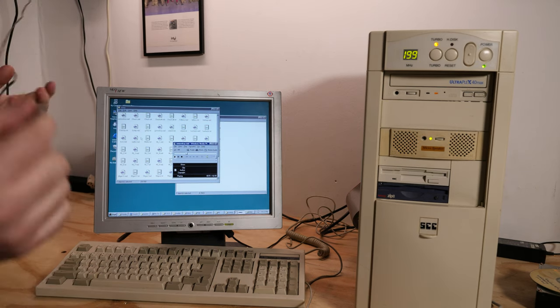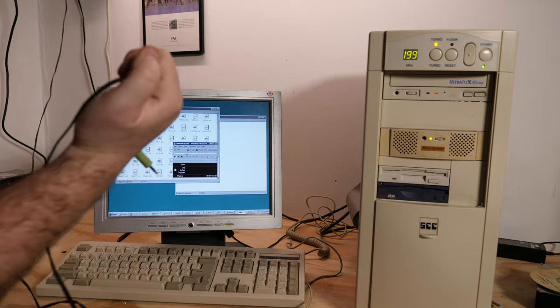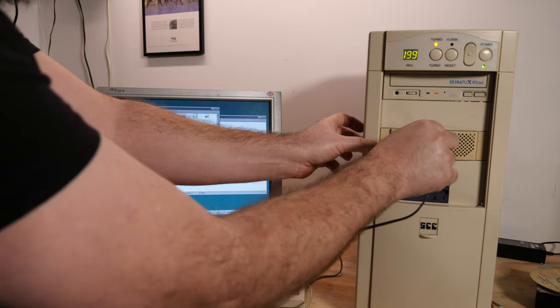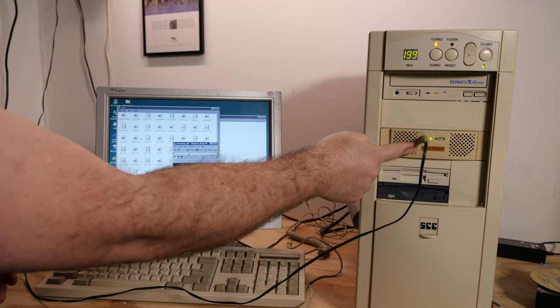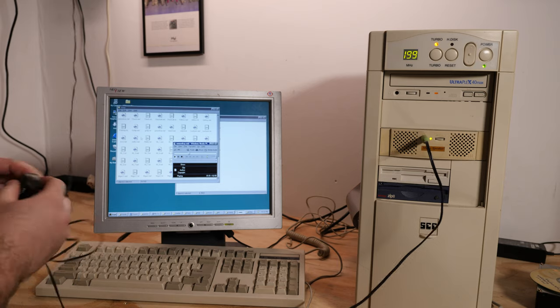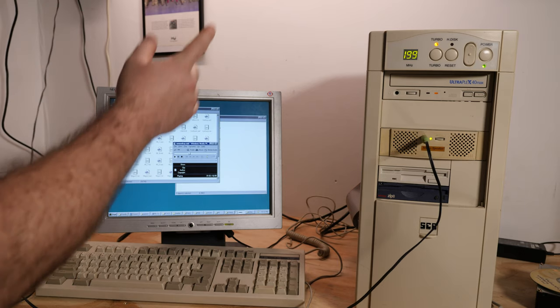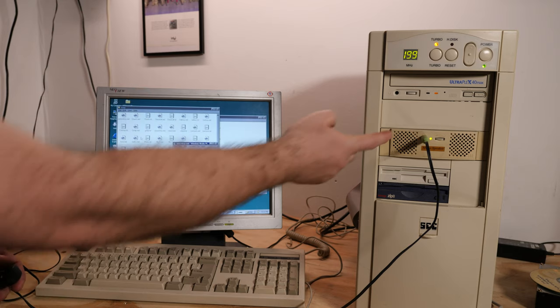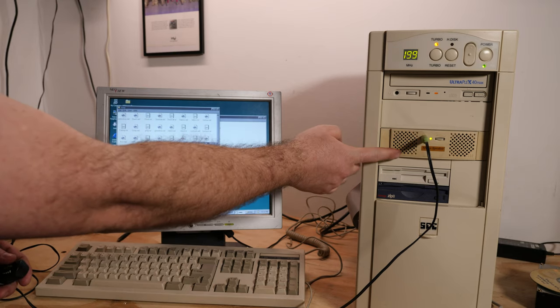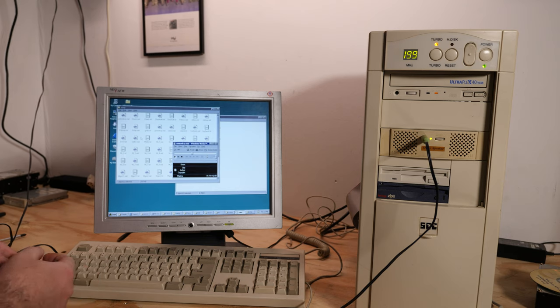So let's test out the headphone jack. Will it mute the speakers? Ah, yes. With the headphone jack in, it mutes the speakers. And now my studio speakers are playing. And they sound much better than this unit. But this is not bad. I really like it.